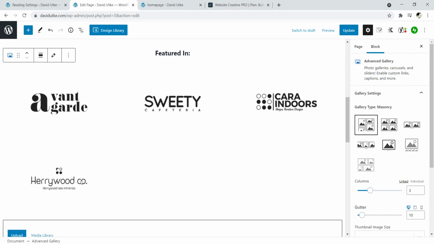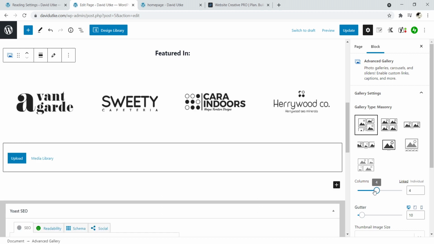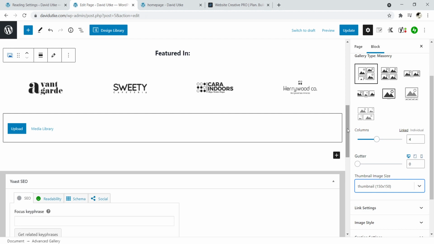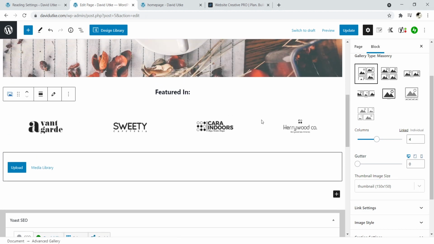And there we go. So that's a little bit weird. So let's change the column design. We want this to be 4 items right there. We can change the gutter a little bit. And there we go. So now come down here, thumbnail size. Oh, that's a little big. We want them to be a thumbnail, so they're a little bit small. And that's it, okay? And so for this section, you can add in whatever you want.